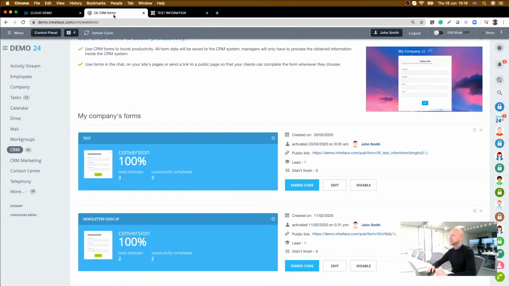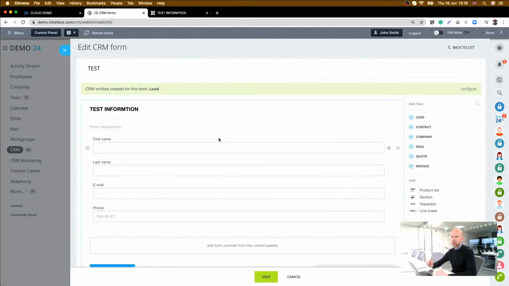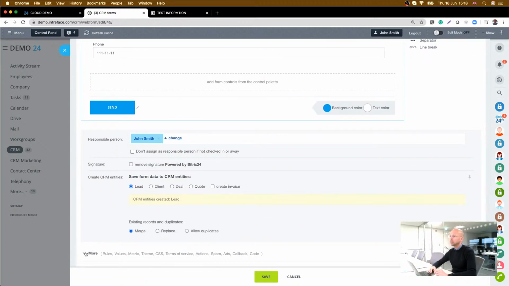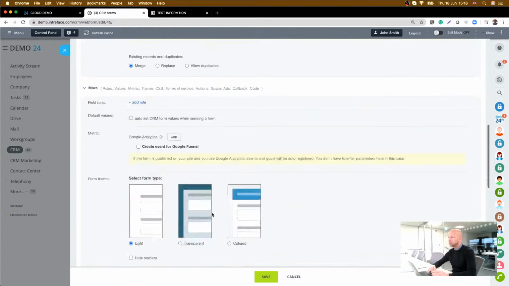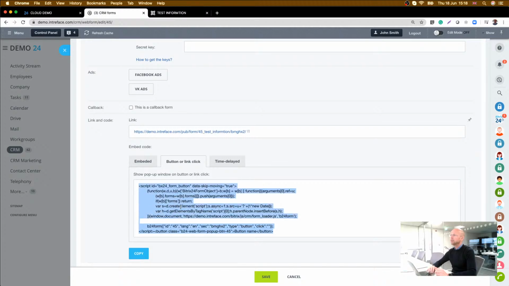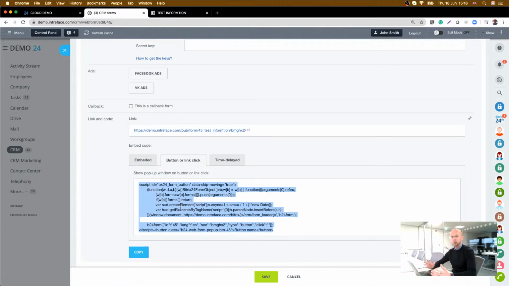So this itself can be embedded as a form, fully embedded on the page, or it can be embedded as just a button which will pop up a form. So if we go into, not too sure what the purpose is that you're looking to do, you just mentioned a button, but if we use this code here, then it will generate for us a button that we can then embed on your web page.